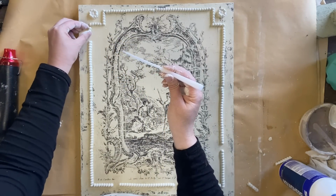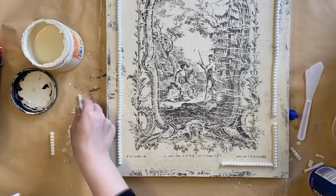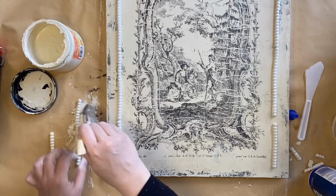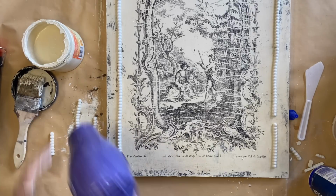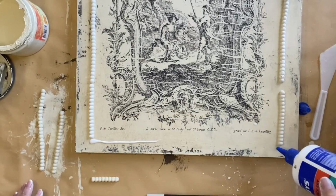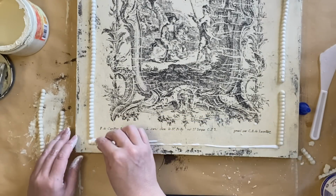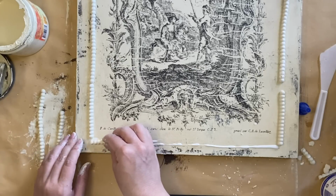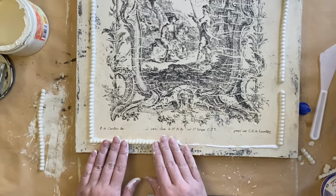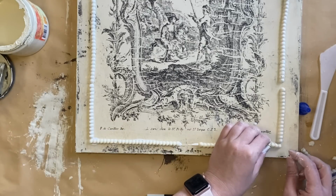Once I've worked out my design, I am going to pull them off, and I'm going to paint them with that cashmere chalk mineral paint before I glue them down. If I glue them down and then I start to paint them, I'm going to end up messing up my design that we created earlier. So we're painting them before we glue them down. So you can see I'm just putting a little bit of glue down, and then I'm going to position our castings where I want them to go. In the end, I did decide that it was better to actually add the glue to the back of the castings. I just got too much glue buildup doing it this way.